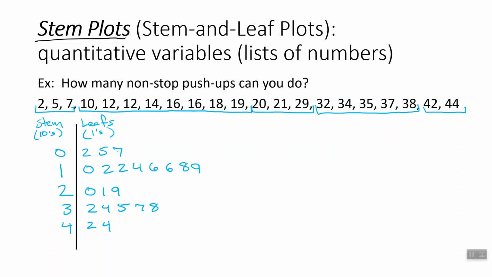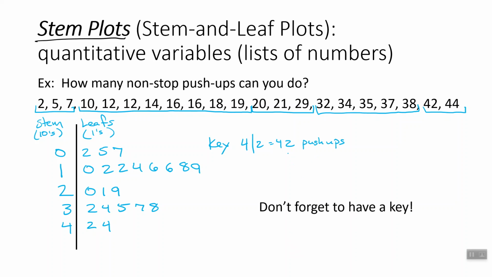All right, and these kind of work like bars. If we turn our head sideways, we can think about this as a bar graph, just sideways. We do need to put a key whenever we do this. So we could just pick one, like 42 here would be 4 with a line 2 would equal the number 42. And the units here would be push-ups. It's always good to put units. All right, so there's our key. I didn't forget. Yeah, I remembered. So the stem is the tens digit. The leaf is the ones digit, like 0, 2 would be the number 2. 1, 4 would be the number 14, and so on.